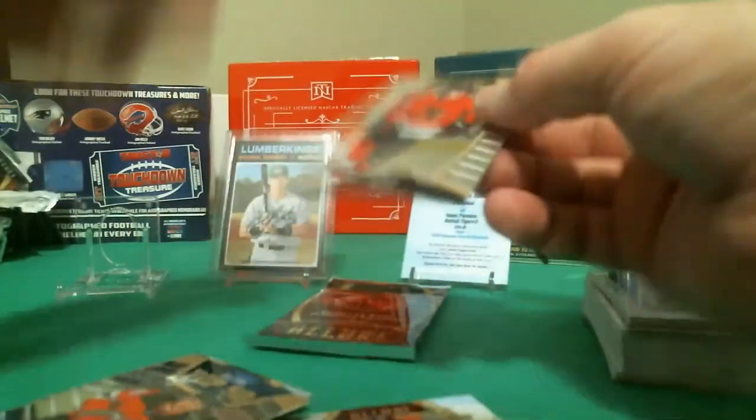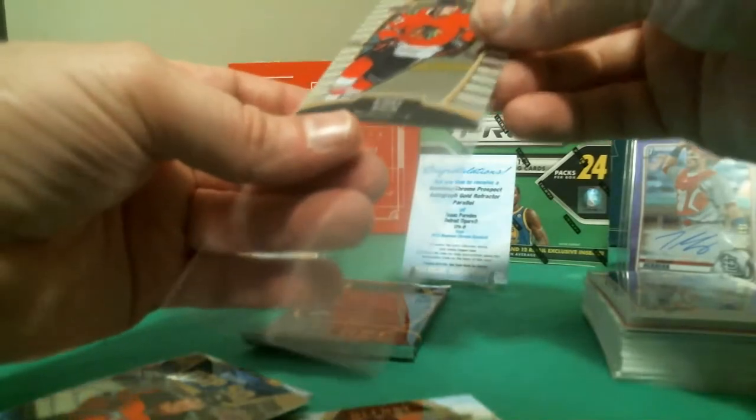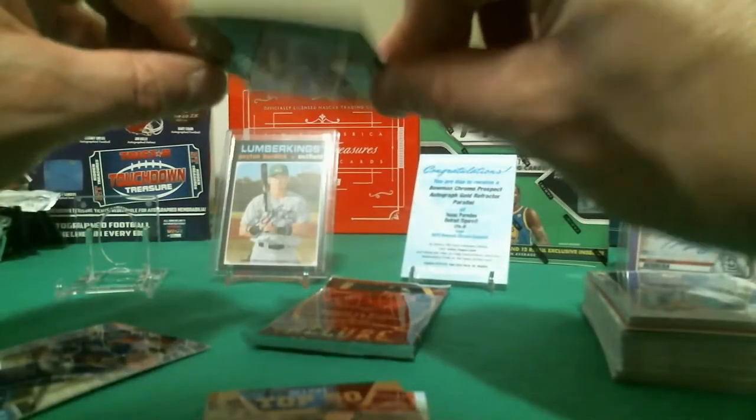Kirby Dach, he's pretty good. Pretty good player for the Chicago Blackhawks. I only say pretty good because I'm biased to the Chicago Blackhawks. I'm a Detroit Red Wings fan, so yeah. Anything on them is just okay. Jack Hughes, top 50. Yep. Ooh, Erik Karlsson. I wish it was a rookie. Nice green. Numbered to 99.